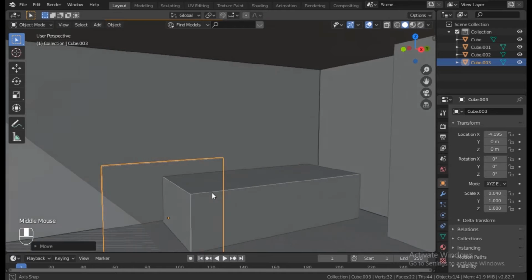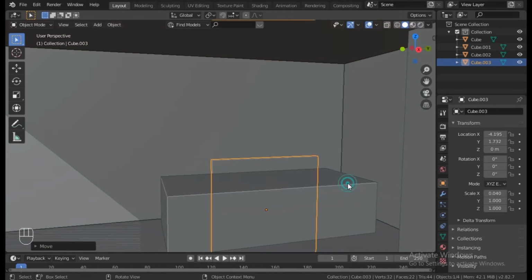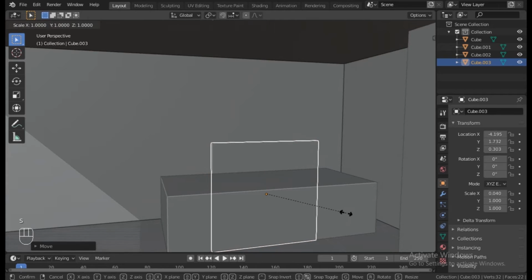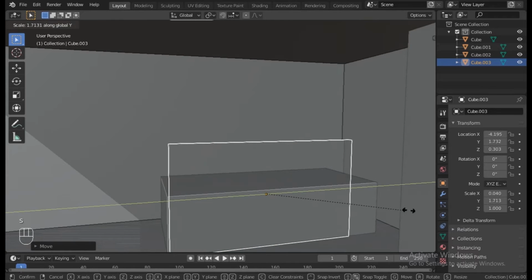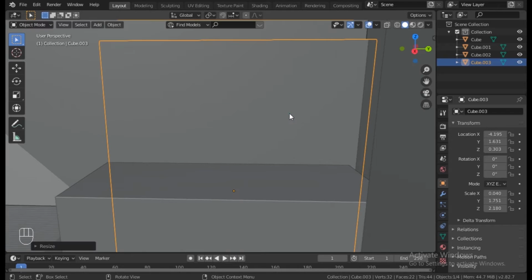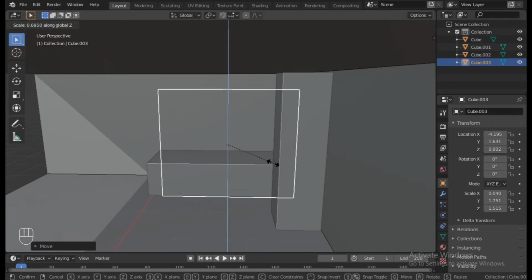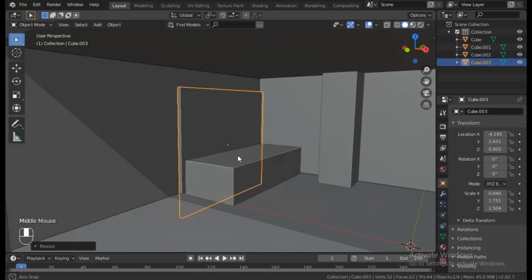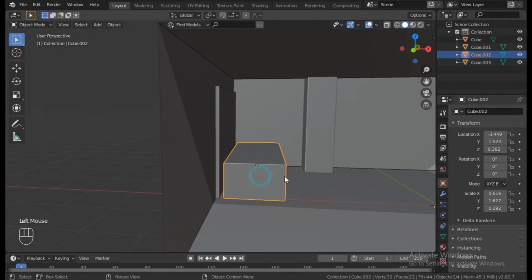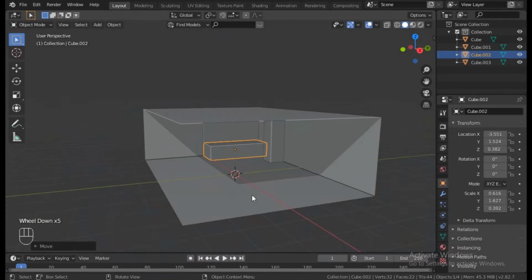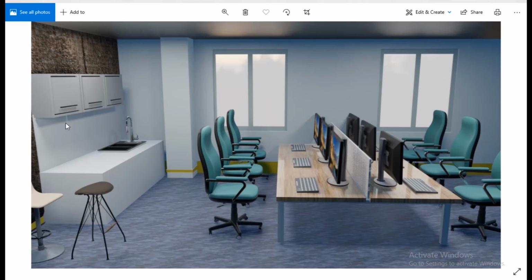I can now move it in on my y-axis this way. Then I can move it up on my z-axis. Then I can expand it, scale on the z-axis, so it can go up. Don't be scared when scaling. You can as well revert it back. If it's too much or too small, we can still get it back, so there's no cause for alarm. So we have this, and we have this. I think we've achieved 1, 2, 3.